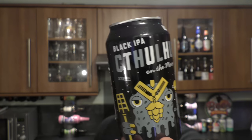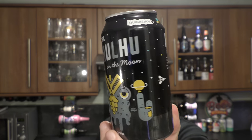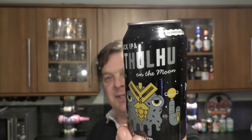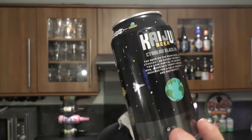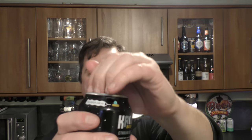Today we've got a beer from Kaiju Beer, and it's a can of the Cthulhu Black IPA coming in at 6.5% ABV in a 375 milliliter can. That looks absolutely terrific, doesn't it? Love the branding from Kaiju Beer. Doing some great stuff. Let's get it out into a glass, see what we get.